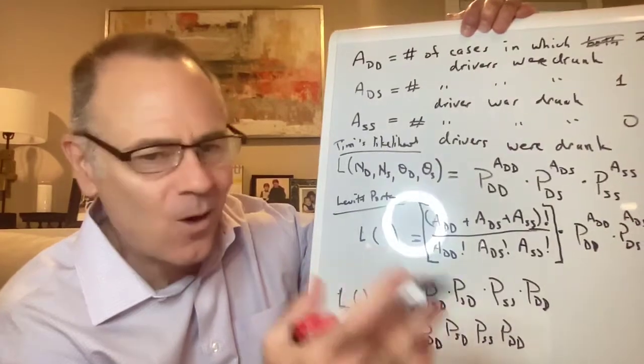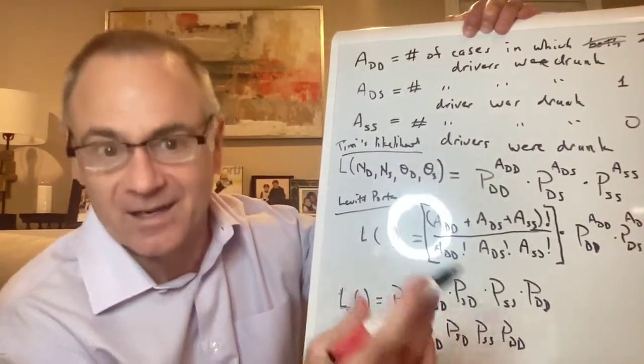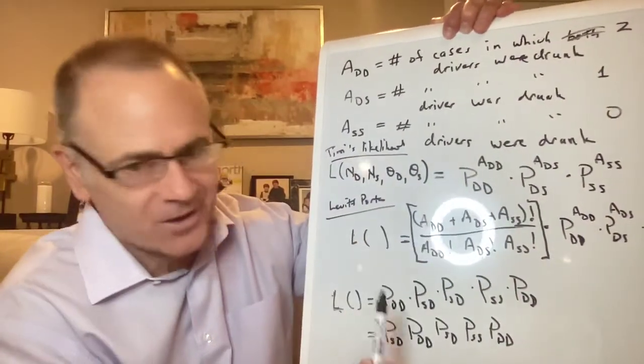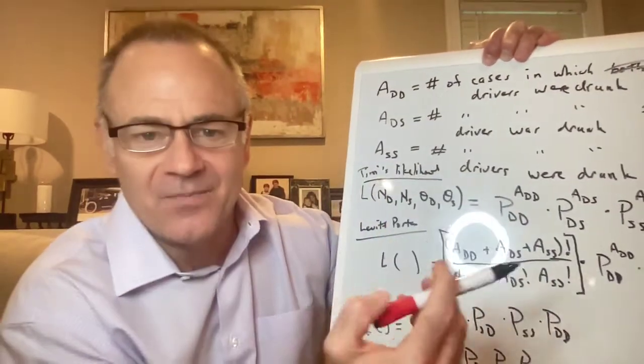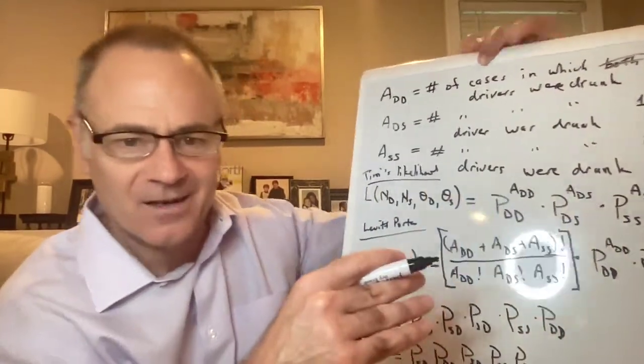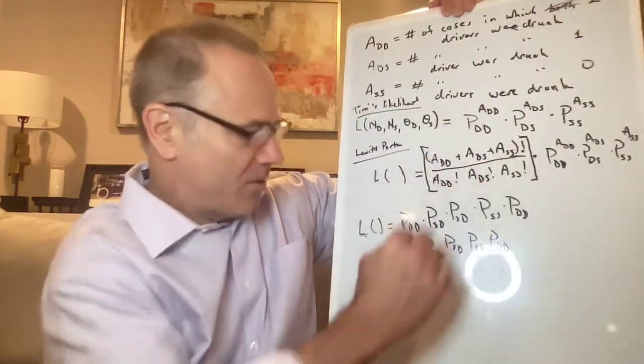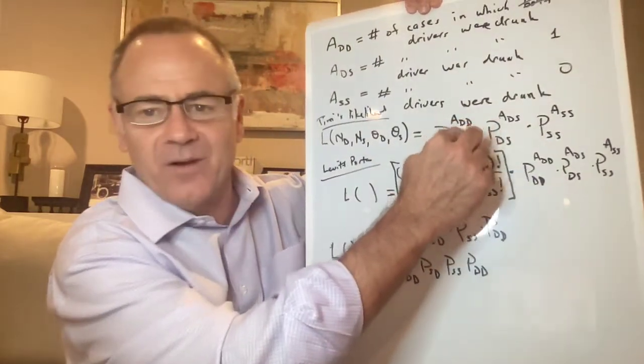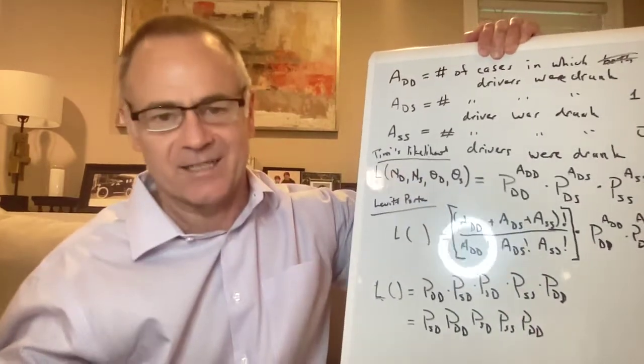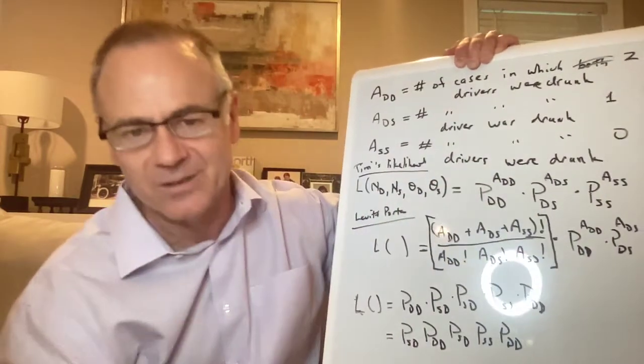So it doesn't matter how we order the observations. The likelihood function's not going to change, and the same values that maximize the first one are going to maximize the second one. Whatever order the observations came in chronologically, we can change them around and it won't matter. Not only that, once we had it, all that really mattered was that we grouped the PDDs together and put an exponent of ADD. So all that mattered was the number of observations that were drunk-drunk, drunk-sober, and so on. We could reorder those observations however we want and get the same thing.